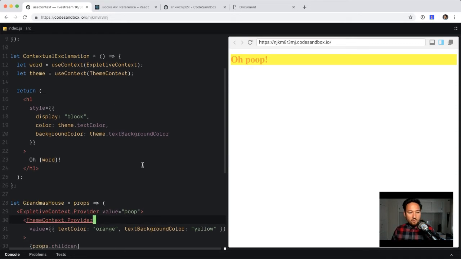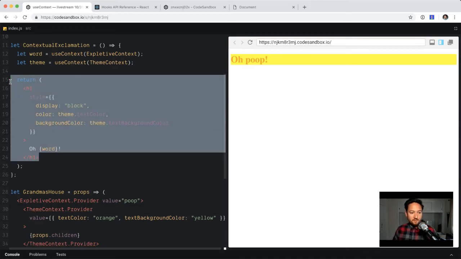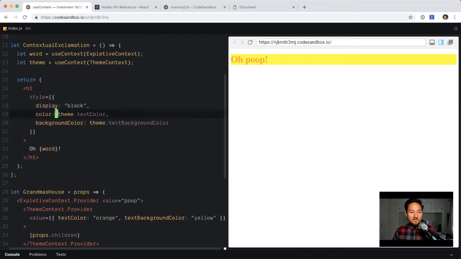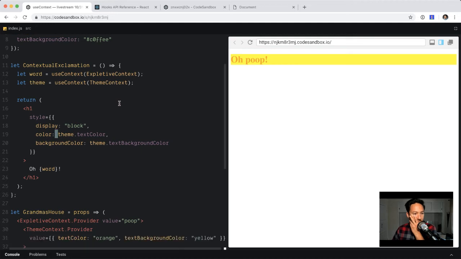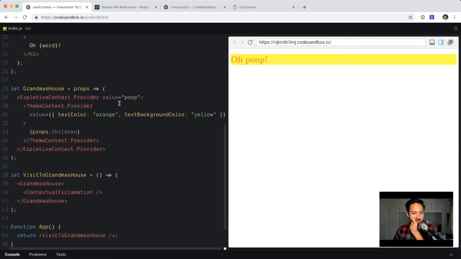Now I also wanted to show you that order matters. So again, we just have this very simple example. And honestly, I'm going to say something for a second. I think it's so funny that theme is used as an example all the time in the docs, because I think this is a really terrible way to do it. I wouldn't theme anything like this when CSS custom properties are a thing. Just saying. CSS custom properties are amazing. We use them and I love them. So that's just a tangent. It's one of those things that demos well, but in practice is a terrible idea you'd never want to do.